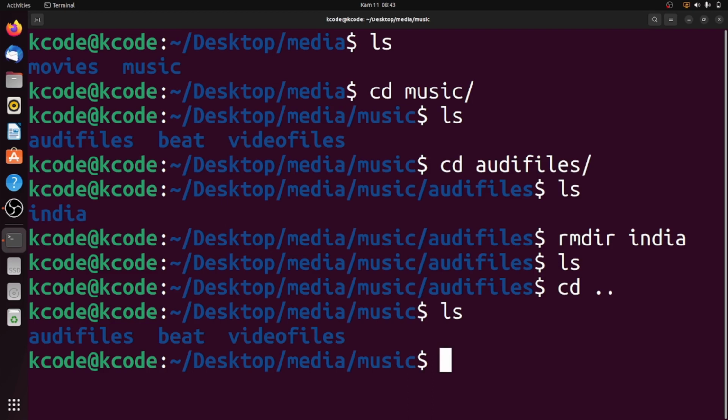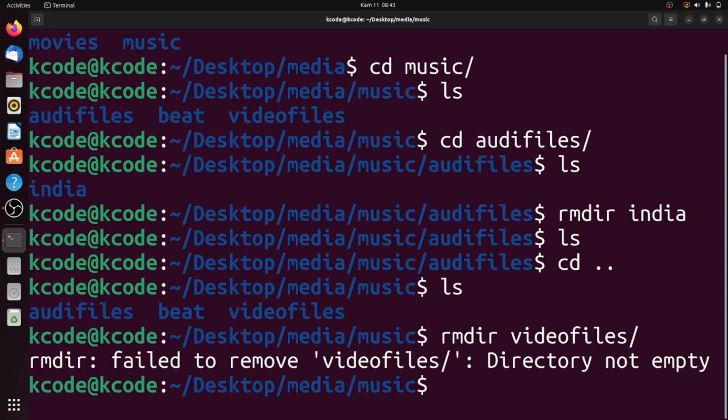And we have seen that video files contain some folders, and we try to delete video files also. rmdir video files, and as you can see, remove directory can't work on a directory that has content.